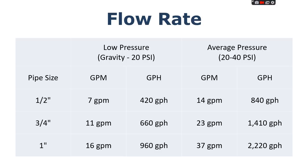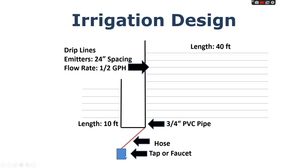So here's my irrigation design. I have a tap or a faucet here, and I'm going to use a hose to hook up my tap to my PVC pipe. From there on, I have two sections of garden. I have a little garden on the left and a bigger garden on the right.